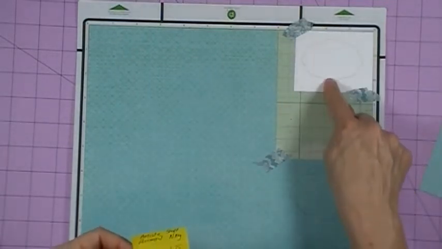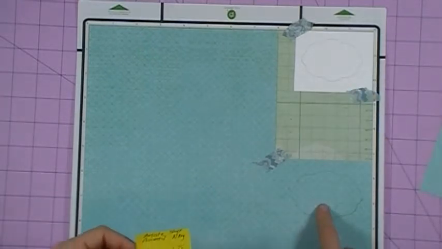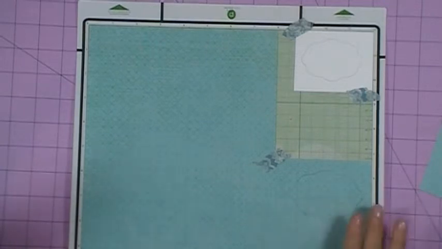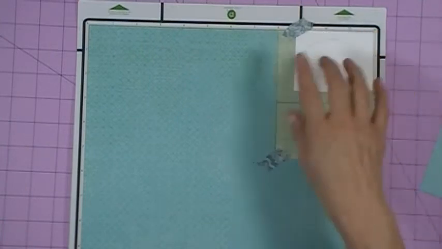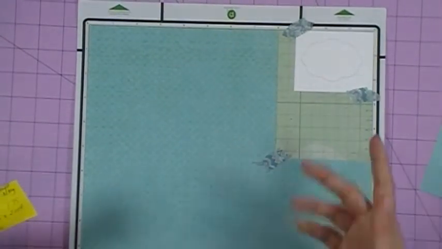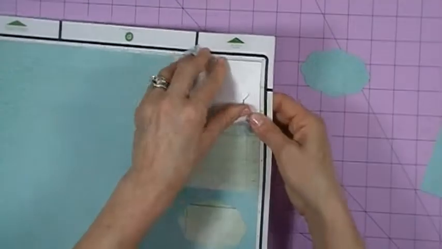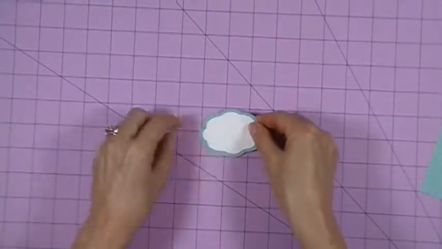2 1/2 across by 1.75, and then what I did is I copied that, and then I just made this bigger so that it would be a good mat, and that came to 2.889 by 2.014. You could probably just put in 2.9 and 2.0, and it would still work as a good mat for that one. But anyway, I put them in the screen where I wanted them according to where my paper was laid out, ran it through the Cricut, and then cut out my shapes. So that gives me my two shapes here. And as you can see, that's going to provide a nice little mat.